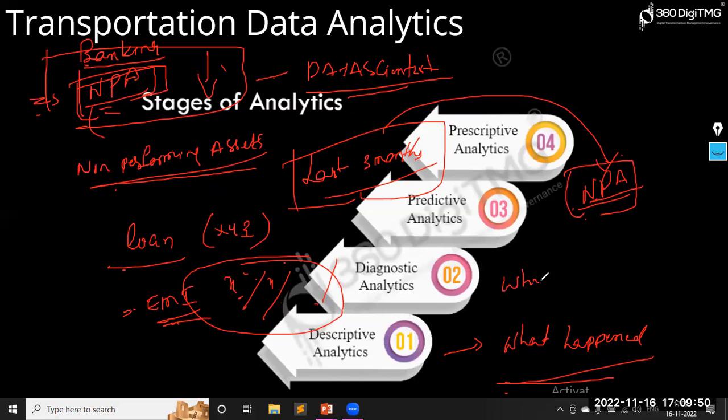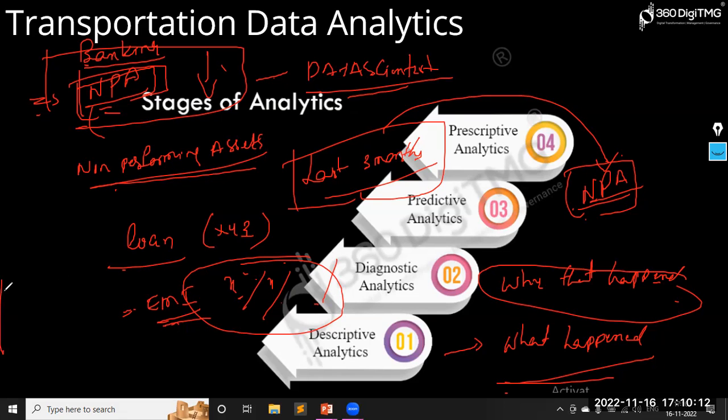Why did that happen? How can we know why that happened? When they approved the loan, they will have data of each and every person, right? Whoever they are approving, they will be collecting data regarding that particular person.